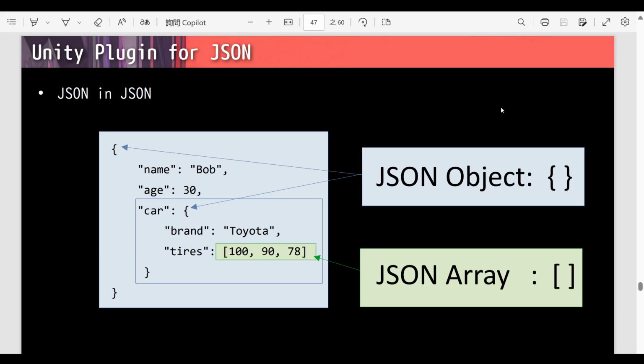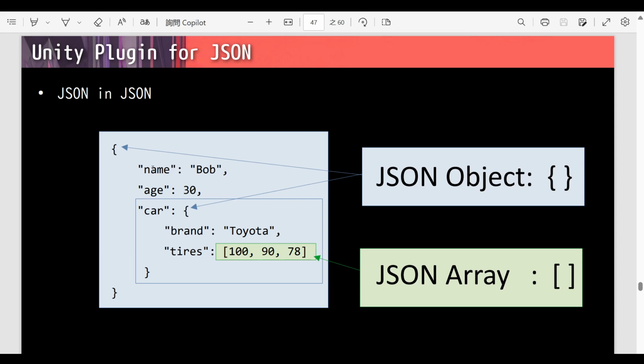So later we're going to implement this kind of JSON object in your Unity 3D. We're going to do similar things as before. In the last exercise, we used a class object. This time we're going to do the same thing, but with a JSON object. Okay, so we see the structure over here. In the outside scope, we are implementing a JSON object, and the first element is a name. We are going to create a person having the name Bob, and the second element is age. For Bob, his age is 30.